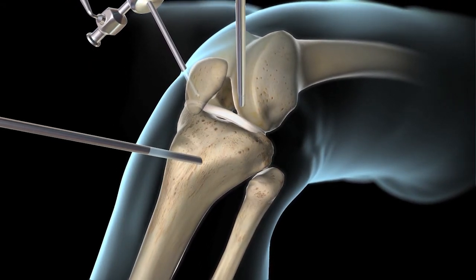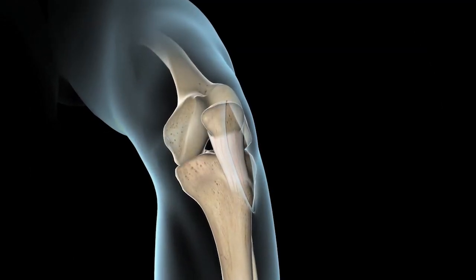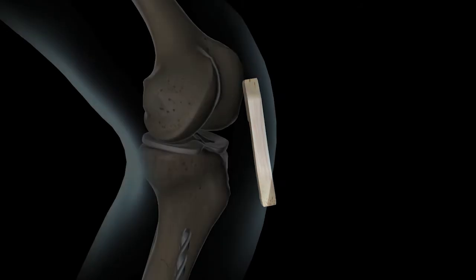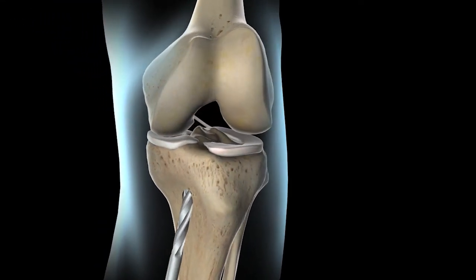First, we'll do a diagnostic arthroscopy of your knee to look in all the compartments. We'll address any cartilage or meniscus injuries that may or may not have been seen on the preoperative MRI. Then we'll remove the remaining portion of the torn ACL from your knee. Next, we'll prepare your new ACL graft on the back table. There are multiple options for ACL grafts that may be your own tissue or in some cases donor tissue.